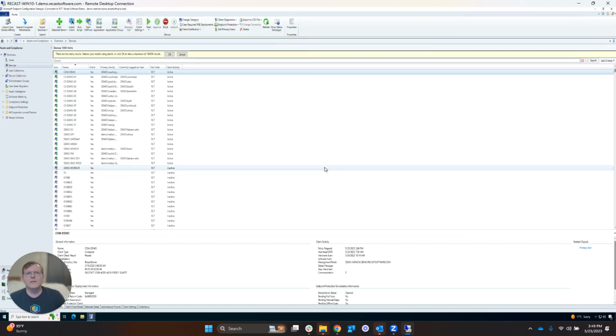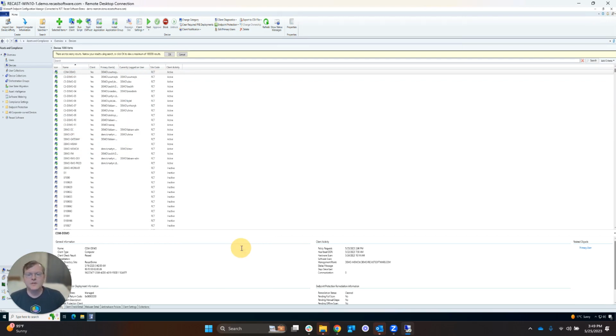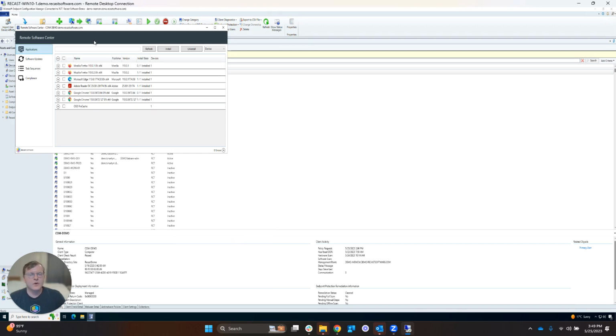However, if we have Right-Click Tools, we don't even need to jump into their machine at all. Once we've identified the machine, we can go ahead and right-click on it, open our Right-Click Tools, go to our client tools, and pull up Remote Software Center. From here, we'll get that same information just remotely on our own machine, and we can go ahead and kick off whatever install they need remotely without ever having to jump into their machine. Just makes it a much quicker and simpler process.